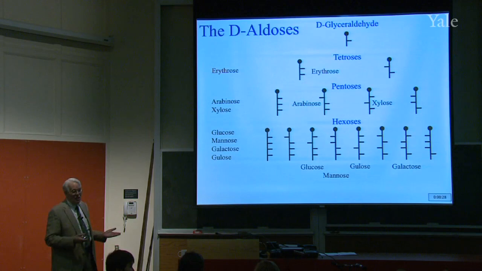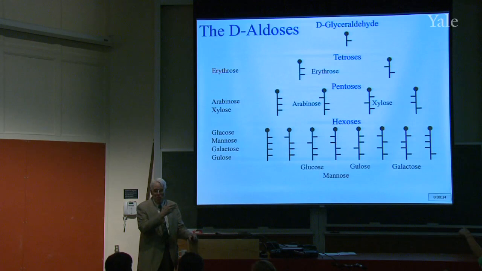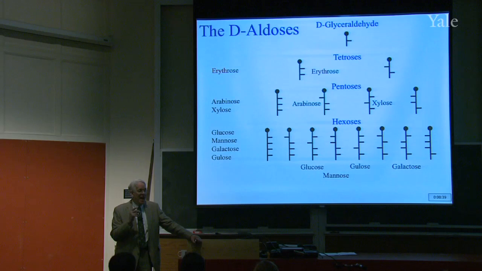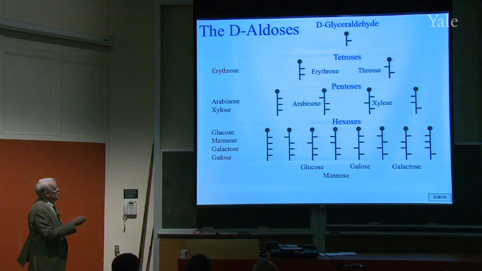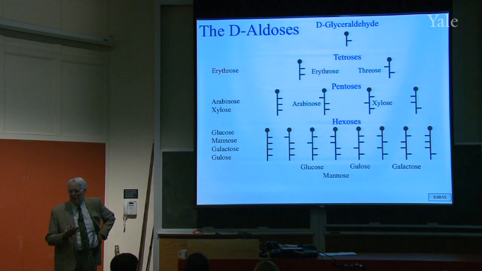In fact, of these 16 sugars, the right and left-handed ones in the bottom row, the hexoses, Fischer made 13 of them himself. And he made 50 artificial sugars overall in the 1880s and 1890s. Okay, so we got others, like he also got threose. So this was a new compound. How did he name it? Where did the name threose come from? Yeah. It's erythrose turned around, right?